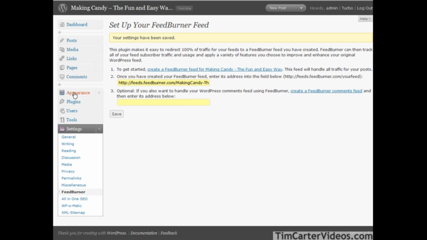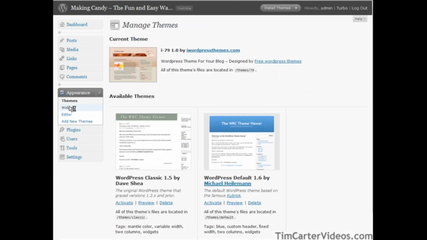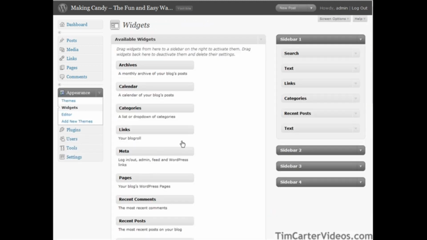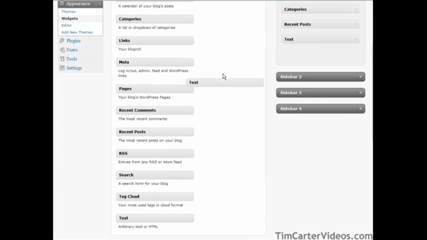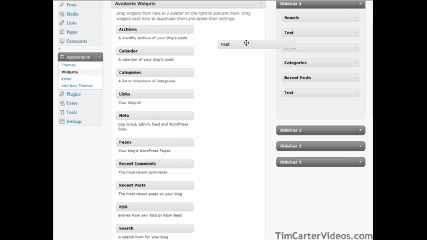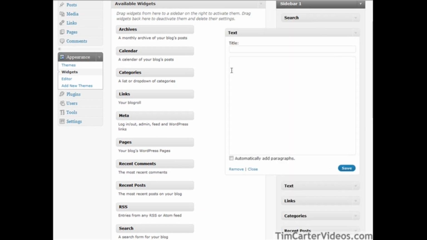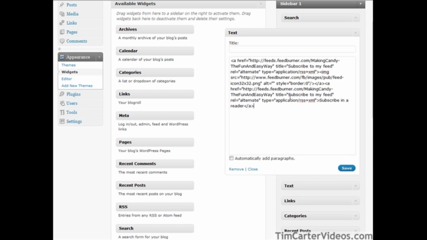Let's go to Appearance, Widgets, grab a text widget, bring it up here, paste our code in there and save.